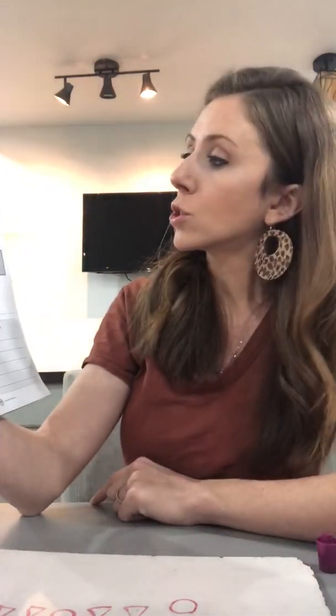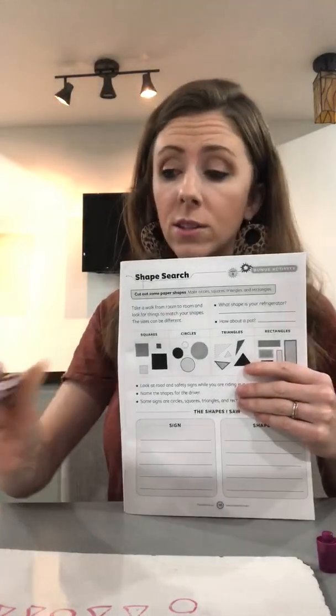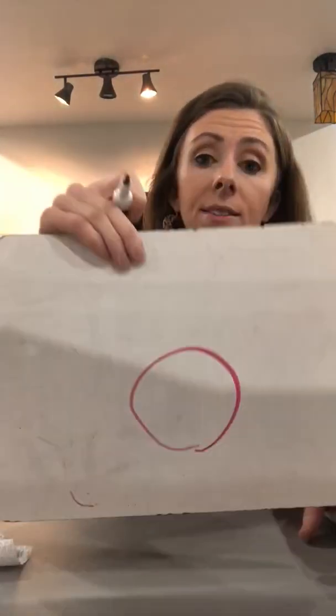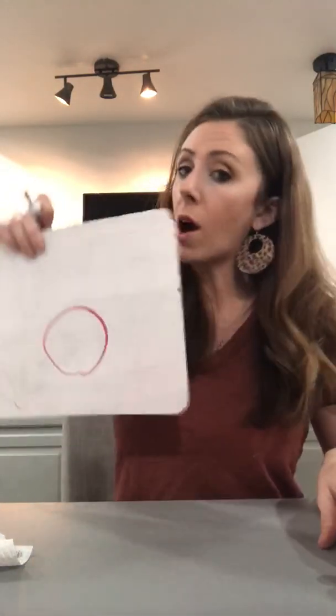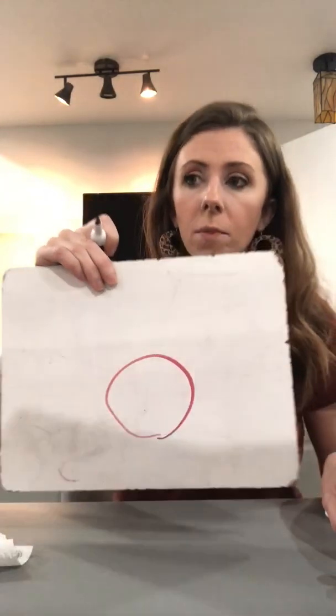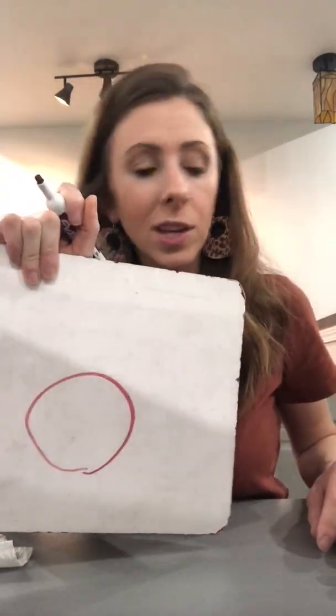some construction paper if you want, but you could just use any type of paper and make some circles, squares, triangles, and rectangles. And go around your house and find things that are the same shape as the shapes that you cut out. So you might cut out a shape that looks like this. That is a circle. And walk around your house with your circle and look for something that looks like a circle. Like if I was walking around my house, I know my clock looks like a circle.